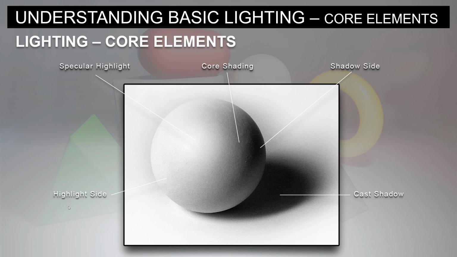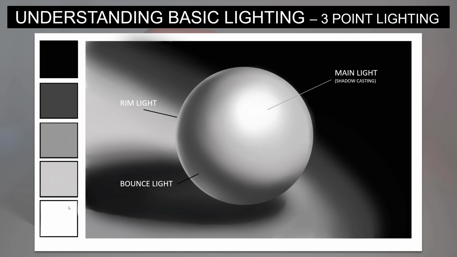This is a quick illustration that I put together that maybe emphasizes this 3-point lighting and tries to be just a little bit more heavy-handed with that example. So we've got a main light, shadow casting light. This could be our key light, and then from there, that lighting direction should produce a shadow on the floor or whatever surface this thing is sitting by or on. Again, there should be a very clear shadow direction from there.